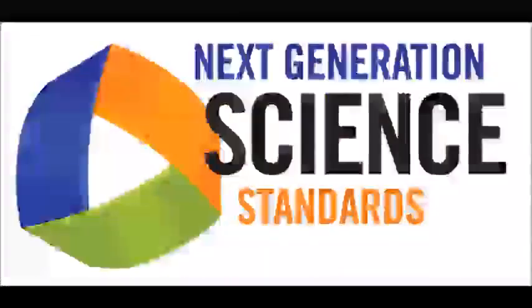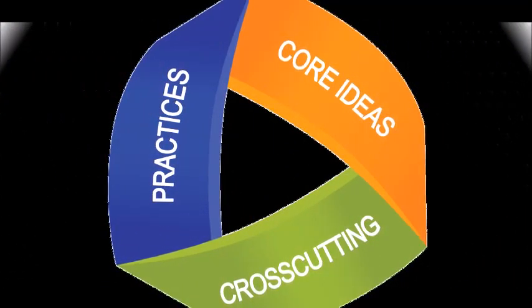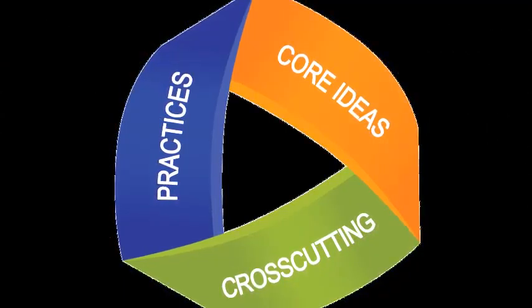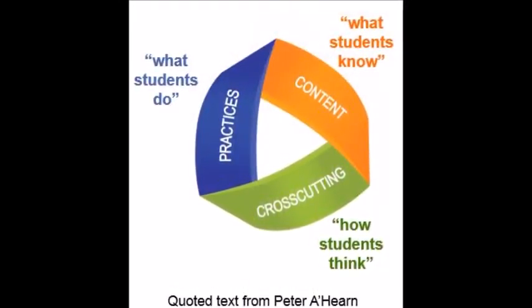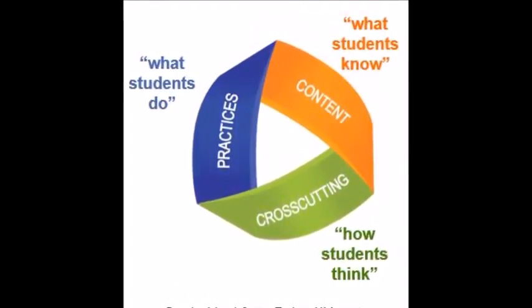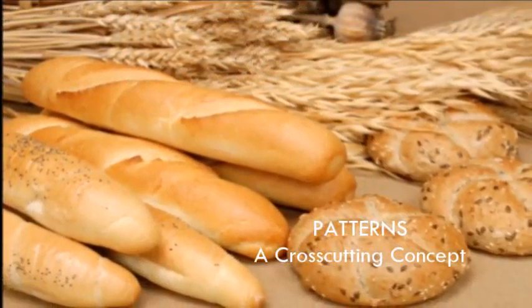This is where the three dimensions of the Next Generation Science Standards help us to explore new ideas in a meaningful way. Students use practices to explore disciplinary core ideas that exhibit crosscutting concepts. Or we could just say, what do we want to know? What are we going to do? How should we think?